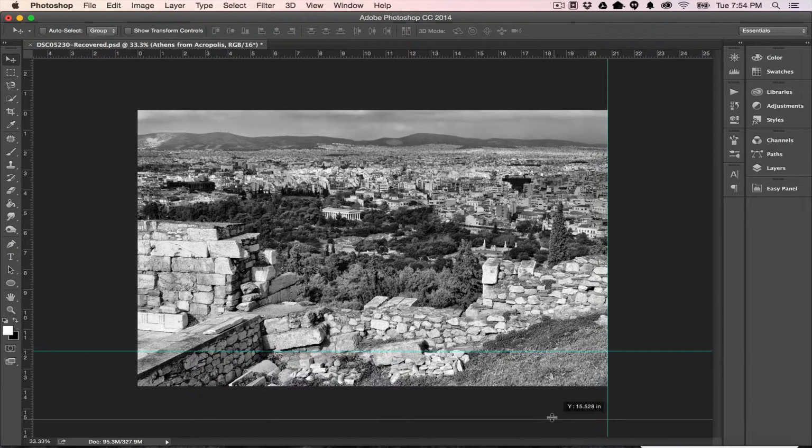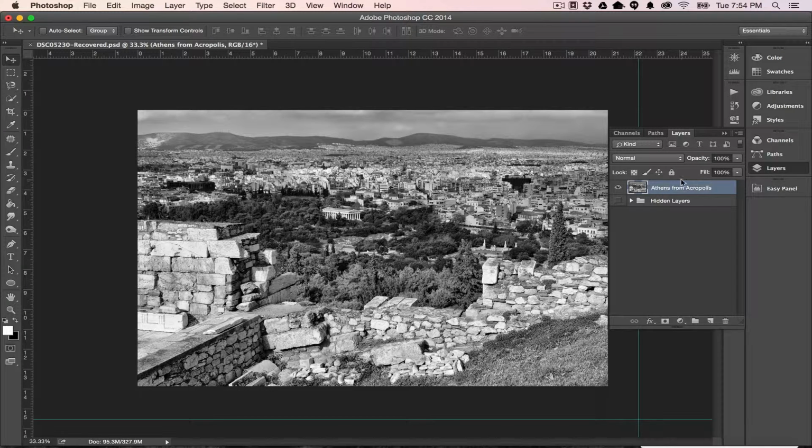If you've ever been on top of the Acropolis, you know that one of the things you see everywhere is piles of rocks. They're where they've fallen off of a monument. Some places they've been categorized to be put into a restoration effort. So it would be perfectly normal for somebody to look at this wall and expect to see a pile of rocks all along it. Now, before we begin, we do want to go ahead and make a copy of our layer so that we can revert back to it in case we don't like the results.